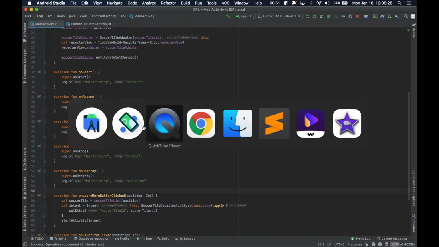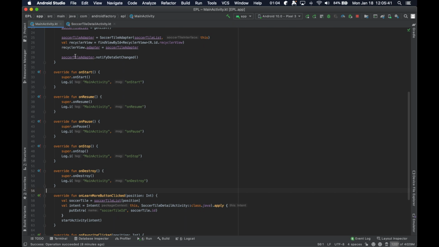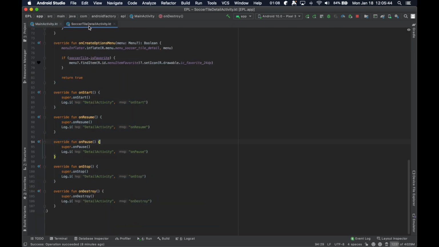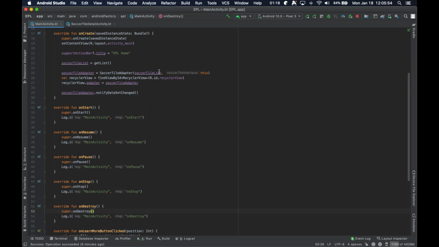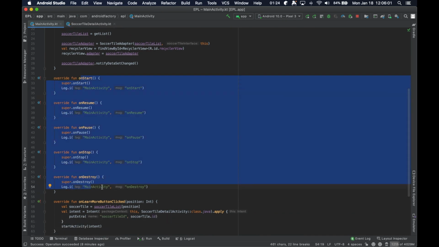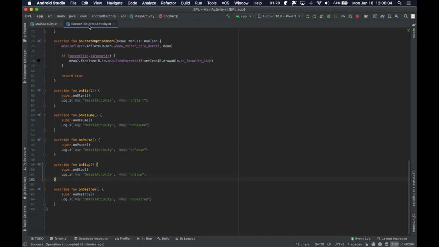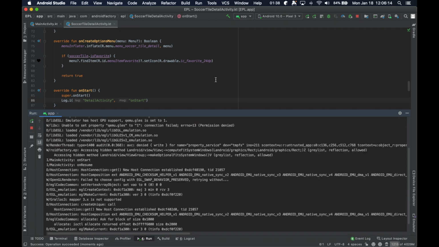So what I've done here, as we briefly went over in the last episode, we took a look at this chart, broke it down a little bit, and mentioned that we're running into this issue of the main activity not going through this entire life cycle, and this soccer detail activity class going through that entire life cycle. So I've gone ahead, in all of these except the onCreate, because we know that's happening, and put log statements in all of the lifecycle callbacks, with a tag of whether they're in the main activity or the detail activity, and just what function is being called here. So if we actually run this and take a look at the output here, we'll get a sense as to what's going on.